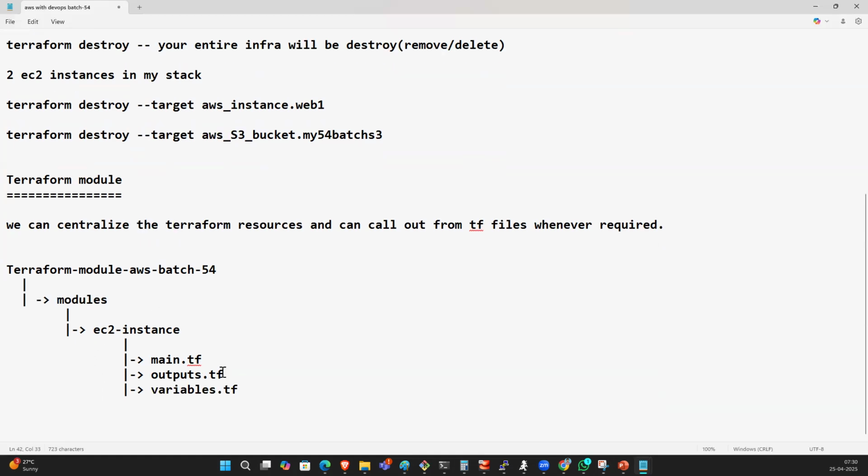So this is my structure. So this is my module.